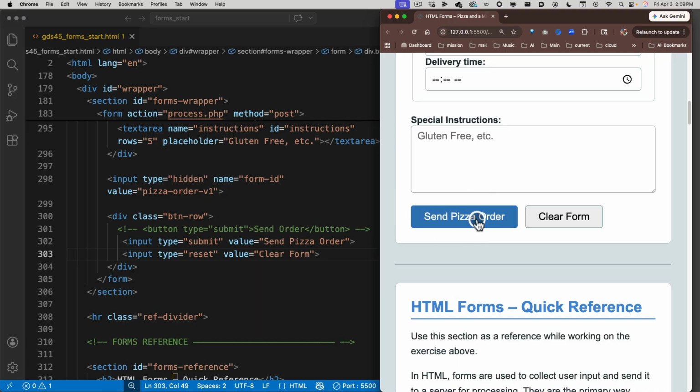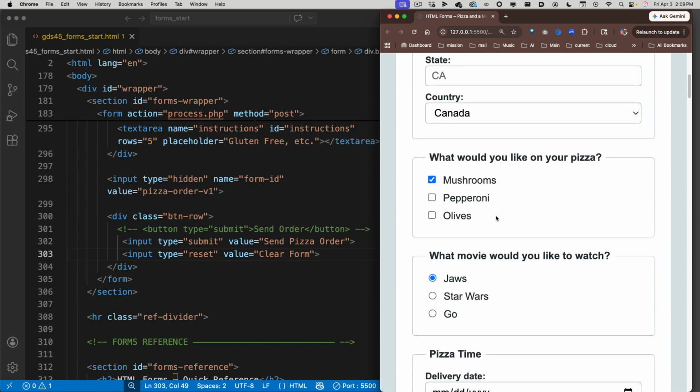So the submit button by default is, well, not by default, it's in the styles. We made it blue. That is sort of a visual hierarchy for the user. So you really want them to send the pizza order. You don't want them to clear the form. They still can, they have to click on this, but you really want them to order pizza so you can make your pizza money, if that makes sense.